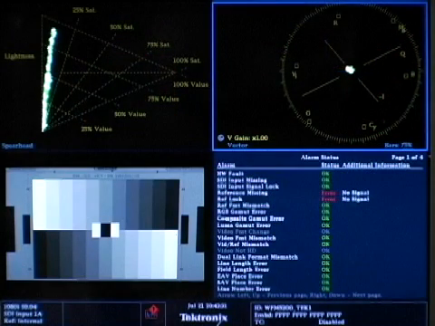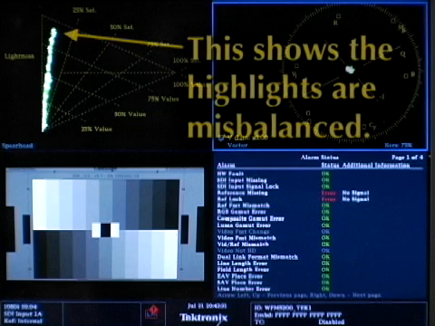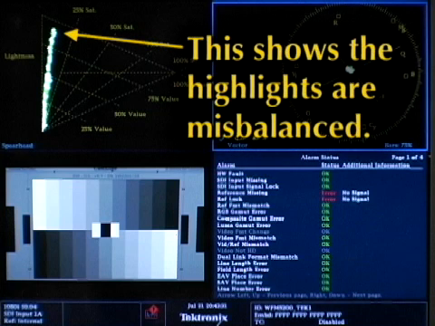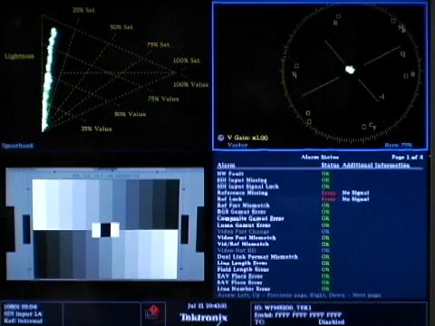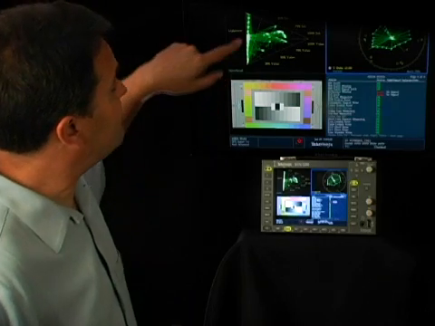For example, if you're going for a look of reduced saturation, spearhead is the only display that can show you the level of saturation across shots. The vectorscope is a good complement to the spearhead because the vectorscope shows hue. Here, the spearhead is showing that our highlights are a little misbalanced. If they were balanced, they'd line up right along the left edge of the spearhead.